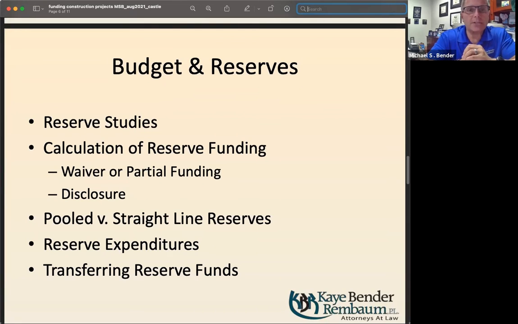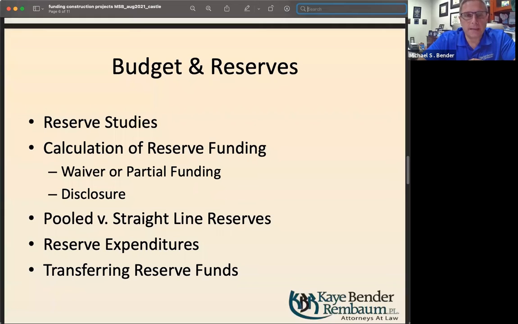There was language in the statute about 10, 12 years ago that required that, which only lasted in the statute for 2 years. But that's my recommendation. Again, it's up to you, and you can certainly speak with your business advisors and your own legal counsel to get their feedback. But I would suggest you get a reserve study. The reserve study is going to tell you, or at least it should tell you, what items should be in the reserve study, and how you calculate your reserve funding.